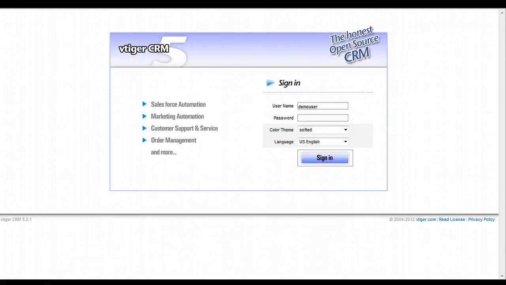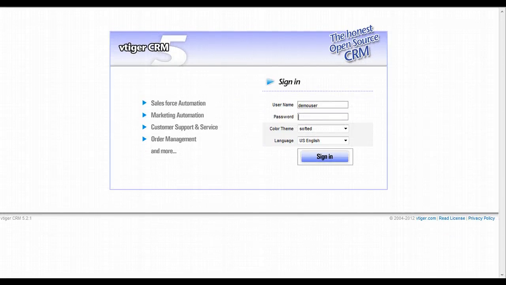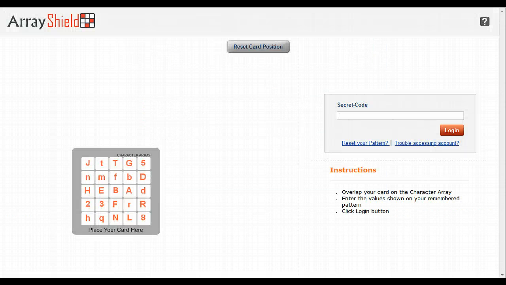Now user can open the web application to log in using the IDAS credentials. In this case, an open source CRM application is integrated with IDAS two-factor authentication for demo purposes. After entering existing username and password of the CRM application, the application redirects to IDAS page for the second level of authentication using IDAS credentials.